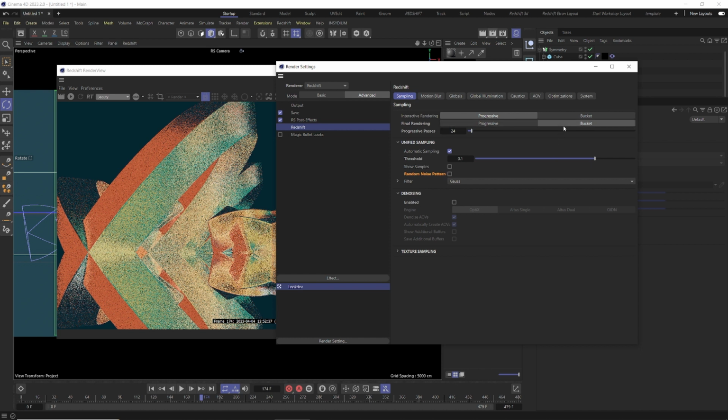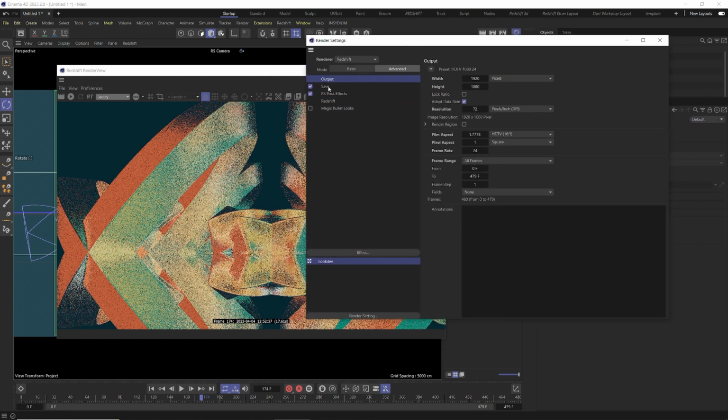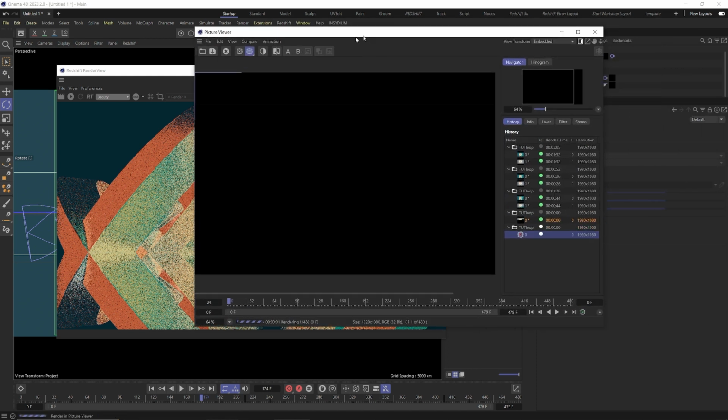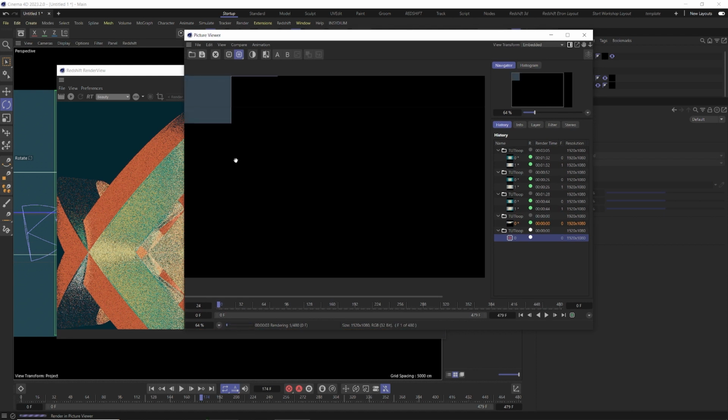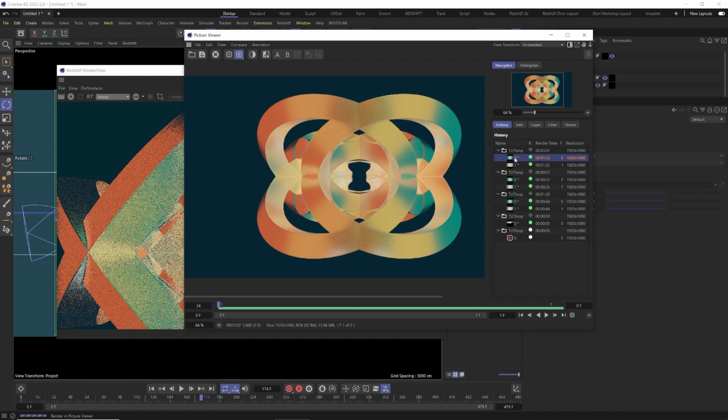Alternatively, we can use bucket render and come down here to the threshold and type in 1 quadrillion, and it doesn't matter because it just goes up to 10. So crank it up all the way to 10 and make sure, again, random noise pattern is off and denoising is off. We'll make sure that we are outputting all of our frames and have it saved somewhere where we know it's going, and we can hit render on this. Don't get freaked out when you hit render and it looks like all the colors are off. Basically it comes in and renders like this, but as soon as that frame actually finishes, it looks like this. So just give it time to actually finish rendering.